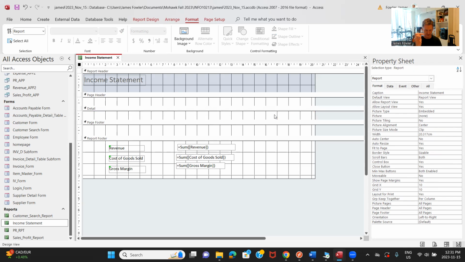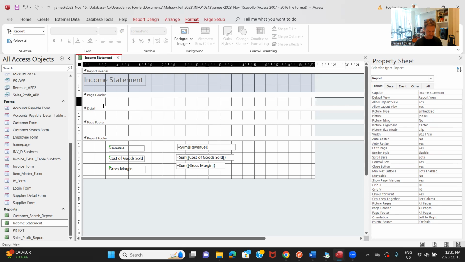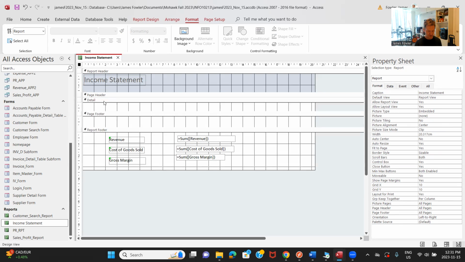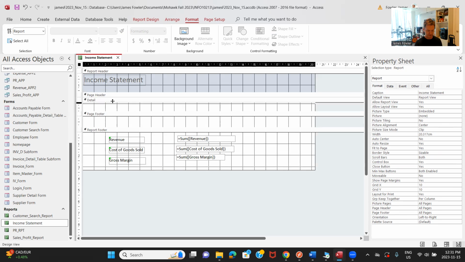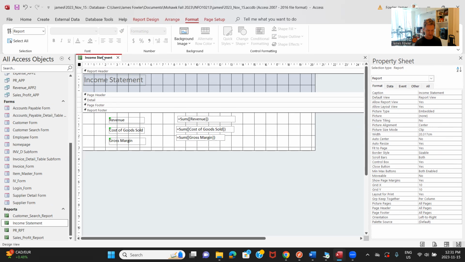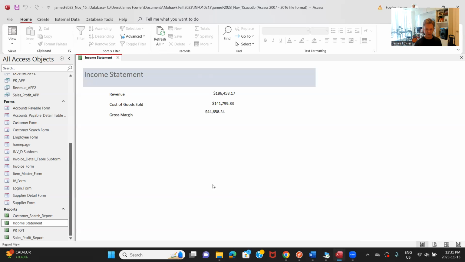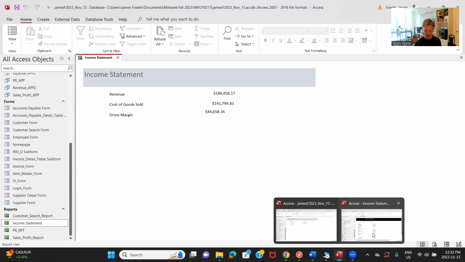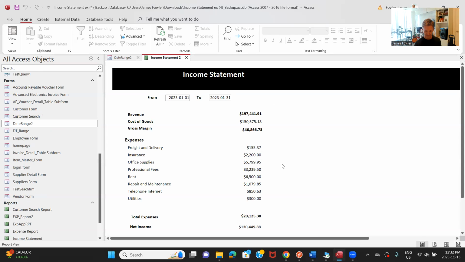Okay, now we're just going to condense everything here. Under detail, move your mouse so that your cursor is just above the white line, left click and drag it right up nice and high. Go down to the page footer and do the same thing. Get your mouse just above that invisible white line, left click, and drag it right up underneath. And then finally the report footer, we're going to do the same thing. Get that invisible line, left click, and drag that up. Then we're going to flip over to report view. Okay, now we're starting to look a lot closer to this.